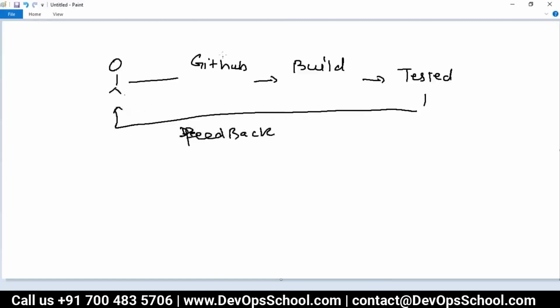Here you can see, last time we discussed GitHub. Now we are talking about build automation. So here Maven plays an important role because without building, you cannot test it. You can test it, but you need to install all the things which a developer has, and it's not the right way, because if you are using the developer's code, then it is not testing as we are testing in production.